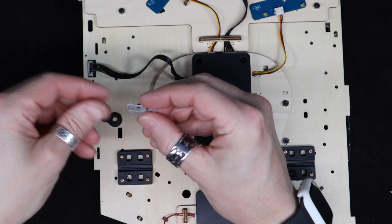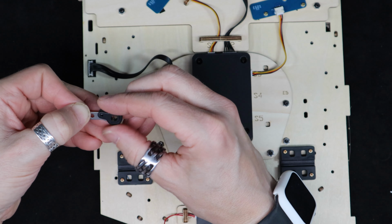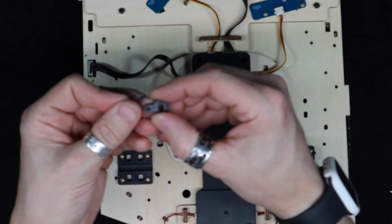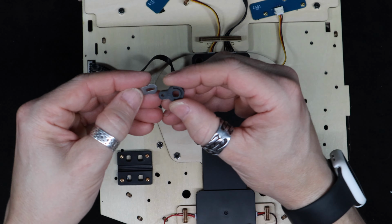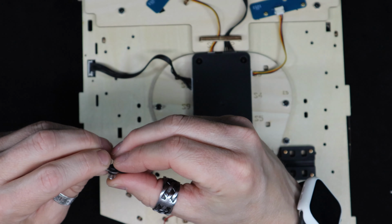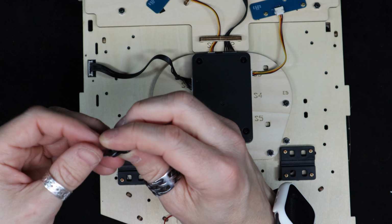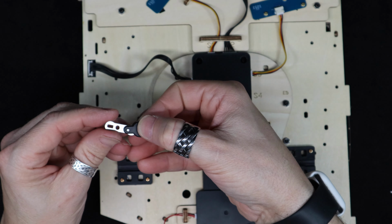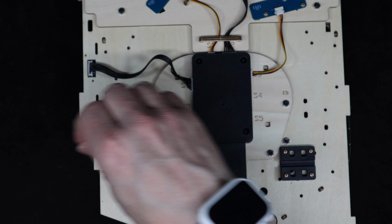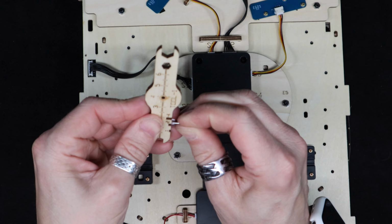Okay, take the one with the long slot into here. Is there a recess on it? No, but it does say put the one with the R showing up on there. There's an R on there. You want that side up, according to this. Drop a pin into that. And it didn't line up. It didn't go through. Our other, same thing with the other pin. Can I do it with my fingers? I don't think so. No.